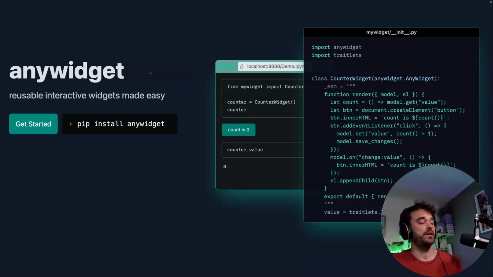However, the one thing I do want to mention is that the reactive nature of Marimo really lends itself well for Any Widgets, as you might be able to imagine, because what these widgets are able to do is you're actually able to change something on the JavaScript side of things and then see that reflected in your notebook.